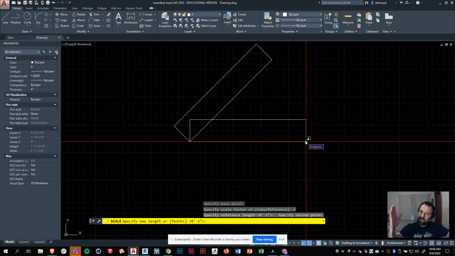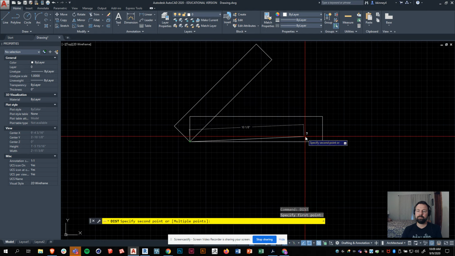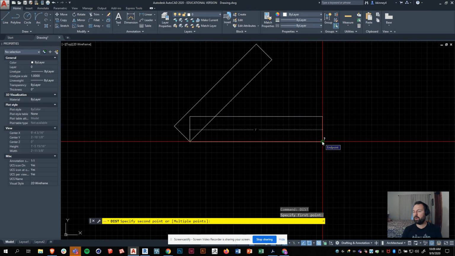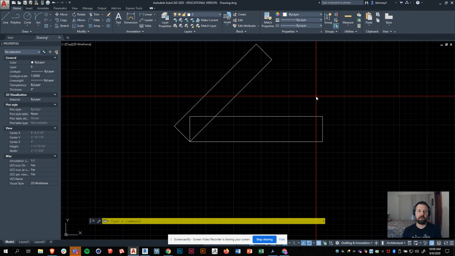I said, take that dimension, and now it says specify new length. Make it 1 foot. Enter. Now, if I do DIST and measure that, that's exactly 1 foot. So I said, hey, take that, make it this big. Let me do that one more time, but this time I'll do it on the vertical.